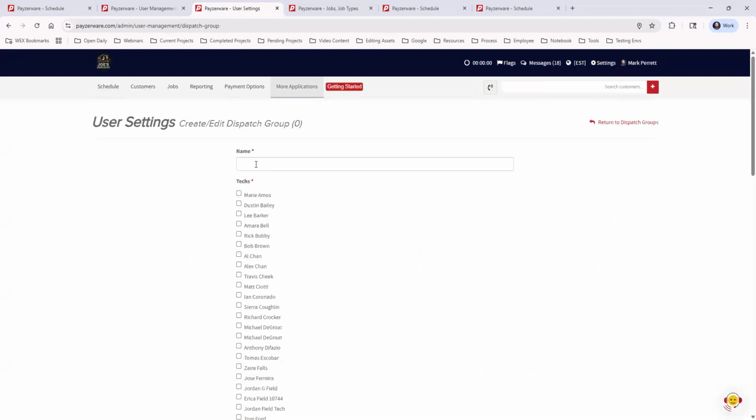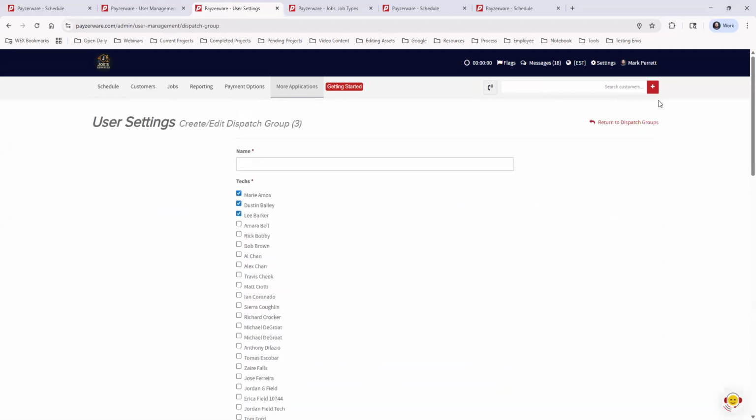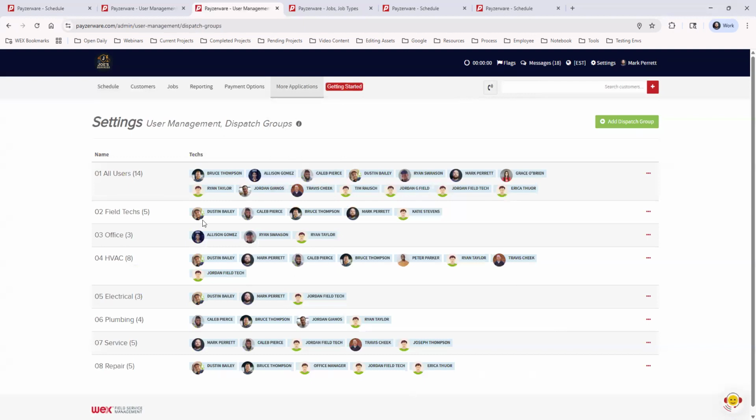That will allow you to name your group, select who you want to be in that group, and then hit save at the bottom. That will then save the group here. It will show you who is in the group. The names here, the list that this is in will be in alphabetical order. I personally just added numbers in the title so I could have this in a specific order, but that's up to you if you want to do that. Normally, they're just in alphabetical order.